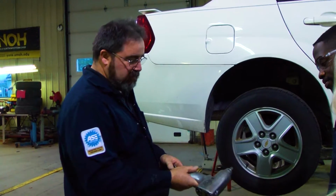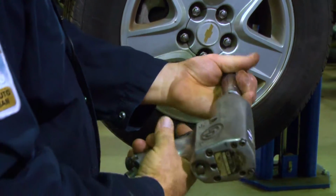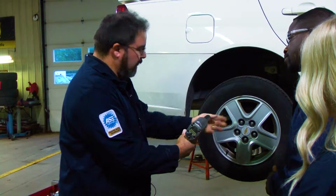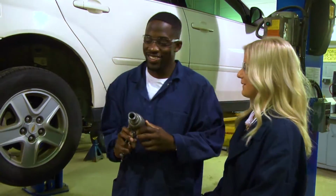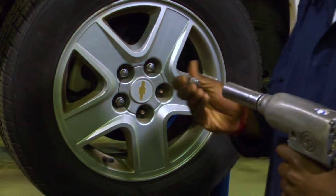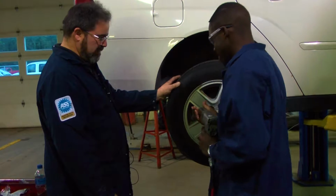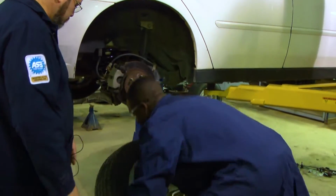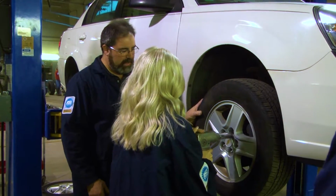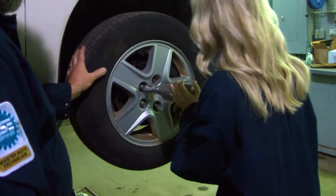Okay, so we're going to use an impact wrench, and we're going to use a 19mm socket. So we're going to zip these off. We're going to hook that to an air hose and just kind of work our way around and take those lug nuts off. Does this mean I'm going first? Yeah, good, you'll feel it come off. That's easy, man. Cool, now set it down. There you go. All right, now we've got the next candidate. Oh boy, here we go. There you go, you got it. Oh, wow. My dad would be so proud.